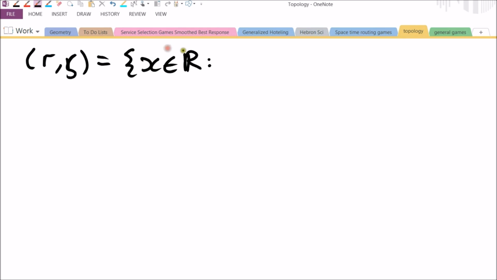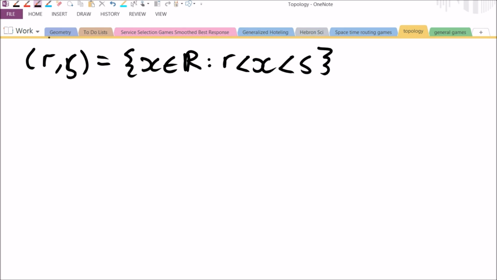So in general, an open interval is just written in the form (R, S), and this is equal to the set of all real numbers X such that R is less than X less than S. So it's the round brackets that make it an open interval.